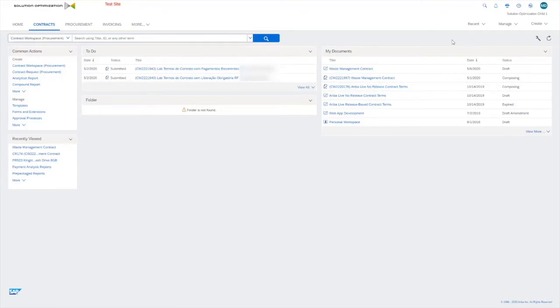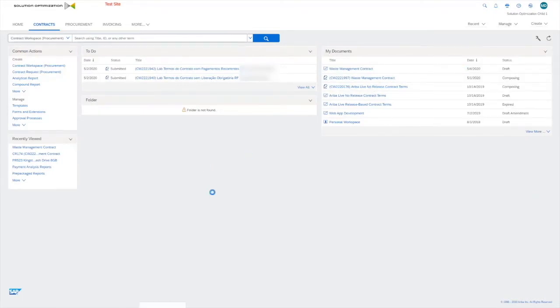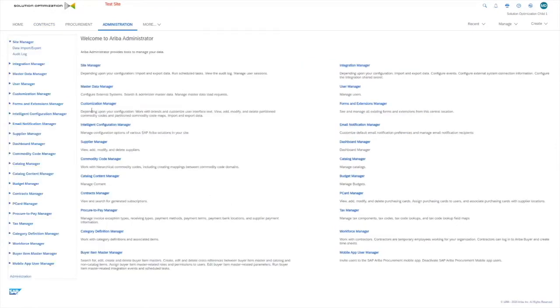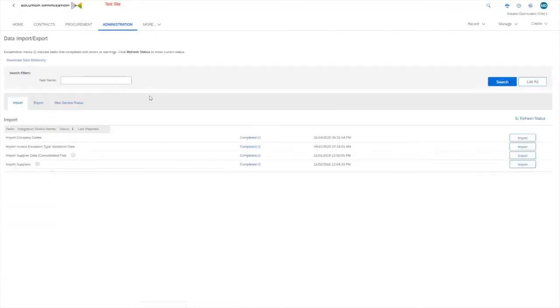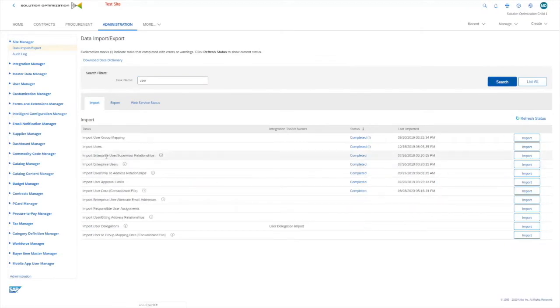Let's go ahead and jump into the realm and talk about the different components. First thing we'll look at is how to import the user file, and that is the normal way. It's probably automated for you via ITK or some other process. But basically under Site Manager, if you were to enter user and search, then you will see all the related import user, and in the import user file you will see the approval limit column where it can be added and associated to a user.